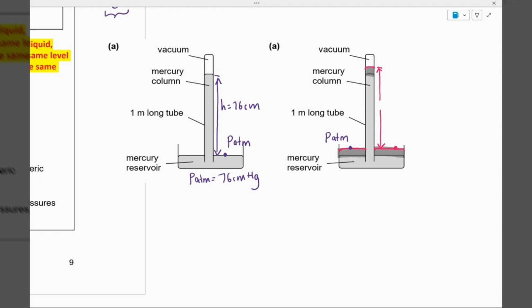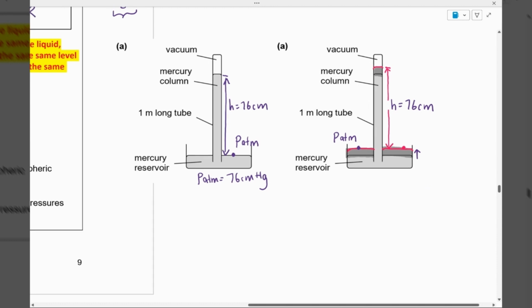So given that the second mercury barometer is also exposed to the atmosphere, then this height over here should also be measuring 76 cm. So how does that happen? It happens because as you are increasing the level of mercury in the mercury reservoir, the mercury reservoir also pushes up the top of the mercury column, such that when you measure the height, which is from the surface to the top over here, it remains at 76 cm. Why so? Because ultimately this surrounding over here is still the same atmospheric pressure.